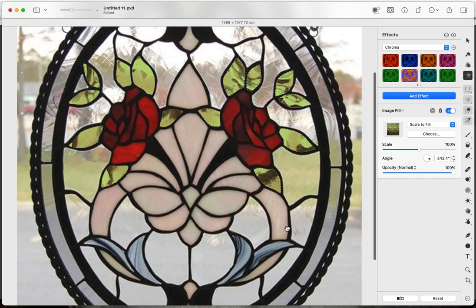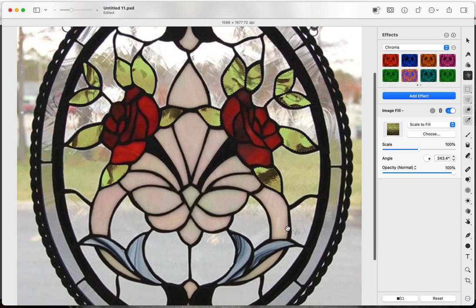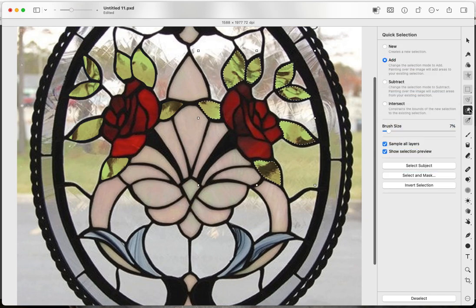Maybe bring in a rose, or maybe a soft purple would look nice. You have the gray. I like the gray, so we can go with a soft purple or a rose. So let's do that. Hit the selection tool, and you could actually bring this up a little bit.